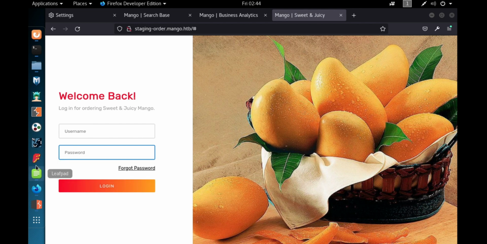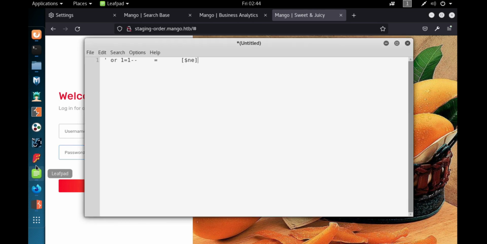So I searched some NoSQL payloads on the internet, and I found this one is really good. I mean, there are more payloads available, but this one is working really good. It is basically equal to this. As we have an idea about this payload, we use this payload to bypass the login. The same way we will use this particular payload to bypass the NoSQL application.